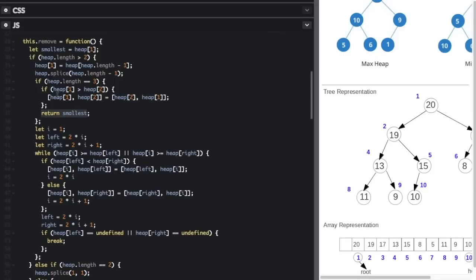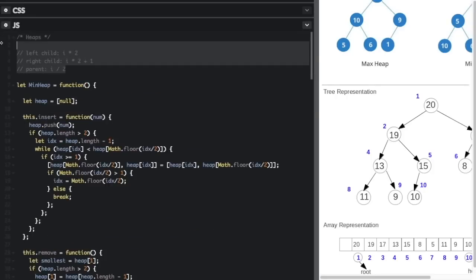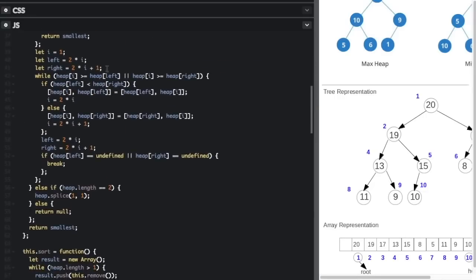If there are more than 2 nodes in the array, that's where it gets slightly more complicated. So we're just going to set the index to equal 1. We're going to set the left to equal 2 times i, and the right to equal 2 times i plus 1. Remember, those were just the equations from up above. We're just putting them into our formula down here. Now technically, you would not need to put this equation here since we know that i equals 1. You could just put 3 here, you could just put 4 here, but this is just so you know we're using the equations from above.